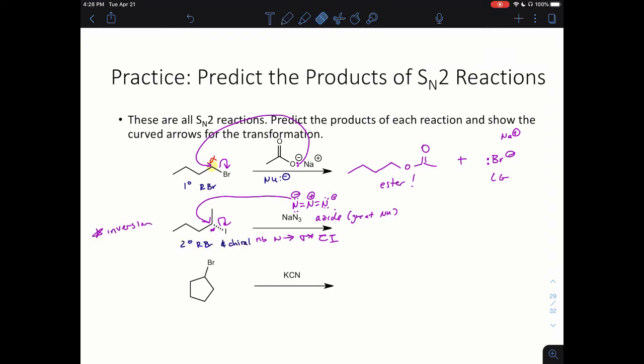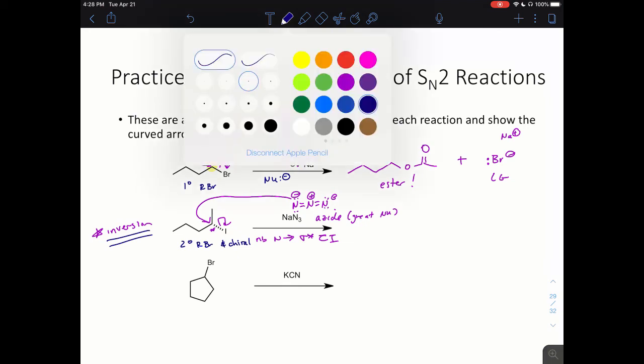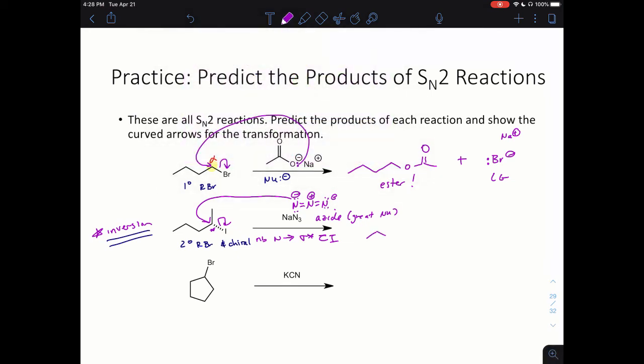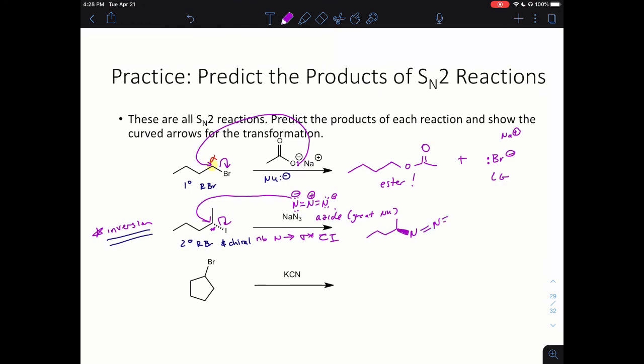In fact, it's shown here as a single enantiomer. If there were both enantiomers, you would expect plus-minus to indicate racemic. But that's not here. So it's implied that it's a single enantiomer. And of course, we're going to have inversion of stereochemistry. So I suggest that you go ahead and write the carbon chain exactly the way that it is. And then when you draw in the azide, you can show the inversion. So it's not going to be in, it's going to be out like this. And then we can draw the azide in here.